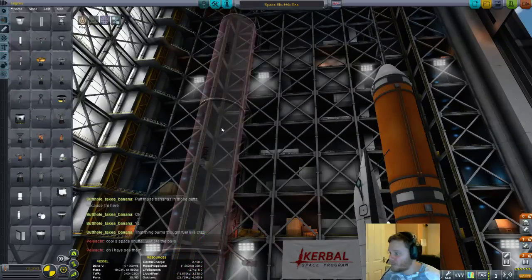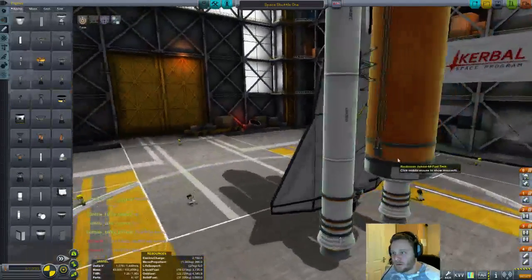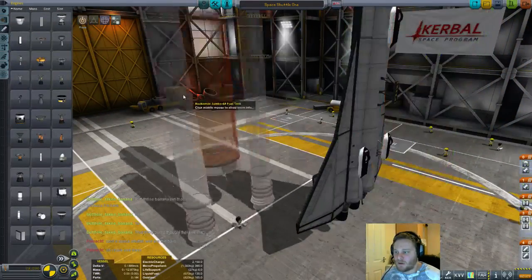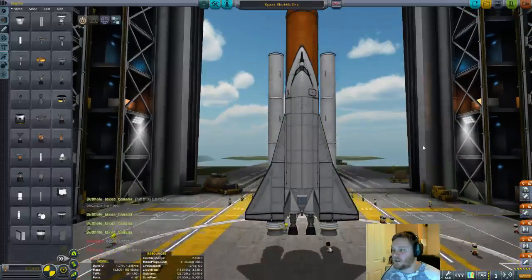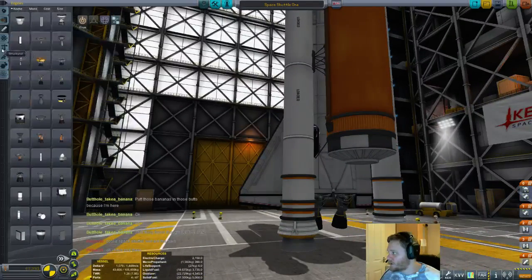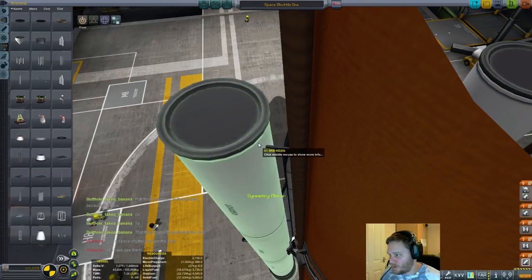Nope. Place. No. I think that's alright, isn't it? Right there. Okay, hopefully I can strut this without it all going weird again. We still are on mirror. Strut there.